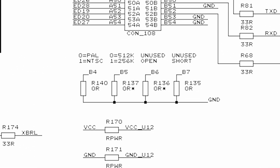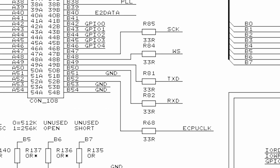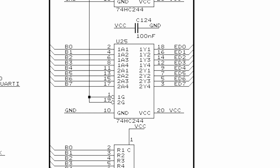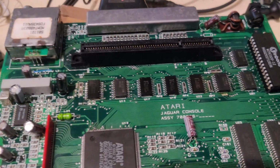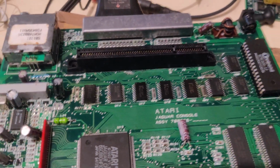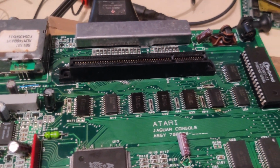These hardware configuration straps are connected to B4, B5, B6, B7, which go to this buffer chip here, this U25, 74HC244. So that chip was actually also blown alongside, well, every other chip that was connected to the expansion data bus. Yeah, this ED4. Interestingly, all of them failed silently except for this U26, which decided to combust into my face, which was decidedly not fun. And then I realized, oh my god, the game is broken as well, because obviously the ROM is also connected to that same data bus, the expansion data bus.